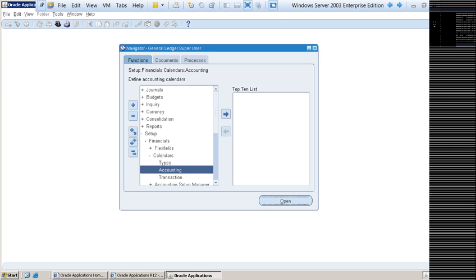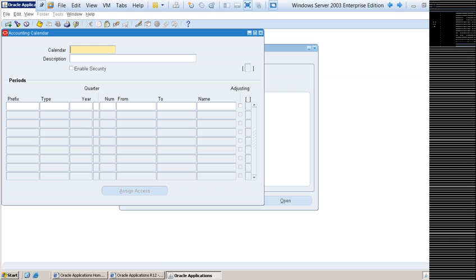Now I go with calendar designing. Name of the calendar: Tata calendar.